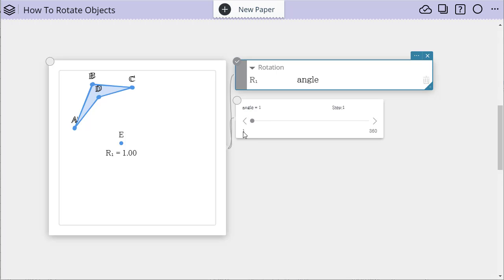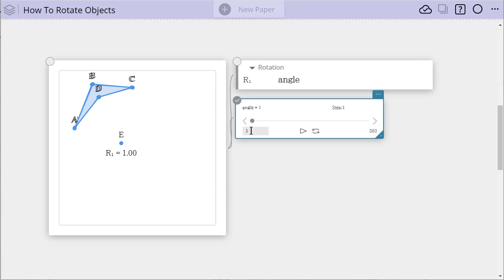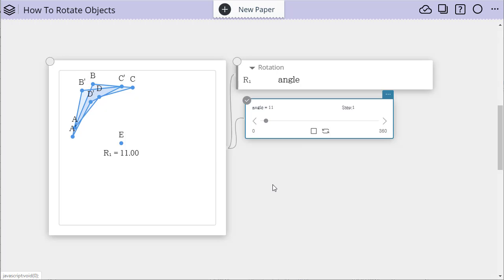So notice that the angle is going from 1 to 360 because rotations can go all around the circle. Now I actually want this value here to be 0, because what happens when it's 0? And it's at angle 1. So let's see what happens if I have my angle be 0. It doesn't look like I have a second image. What happens if I then start moving that angle of rotation? And now I can see, as I increase the angles, my second image, my rotated image, is moving around in a circle. So you can have a lot of really nice connections here.